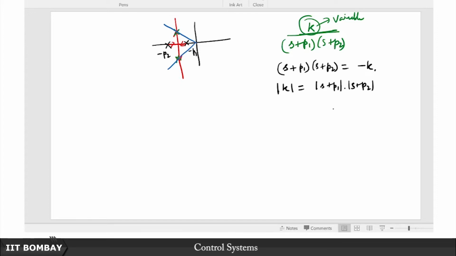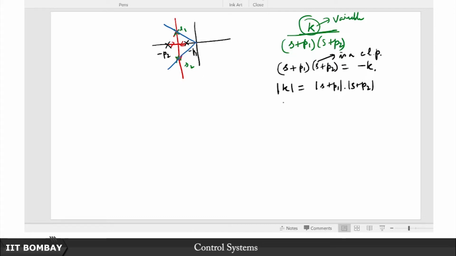Now what is this s, you might wonder? This s, remember, is a closed loop pole, and we already know from our requirements that this green location that we marked out on this diagram is our desirable closed loop pole location. So we just take one of these locations, and call it S1. Of course S2 is going to be the complex conjugate of that, so I need not evaluate the gain separately; it's going to be the same gain after all. So for the value of k, if one of the poles has migrated to S1, the other will be symmetric about the real axis at S2.